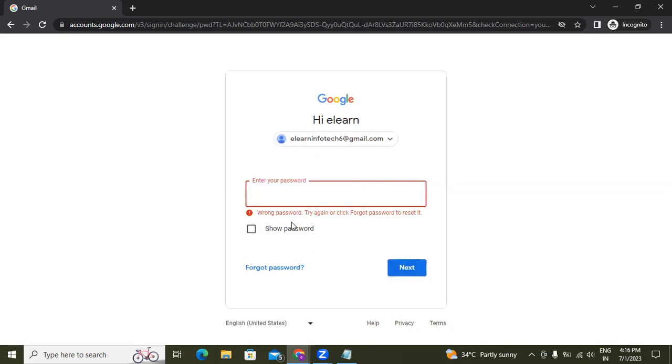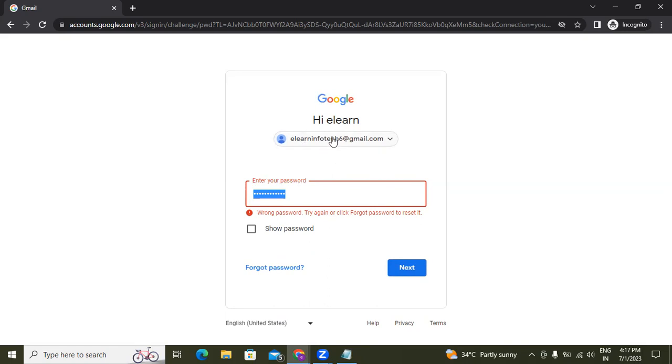What happened? Wrong password. Try again or click forgot. You will get a reset option here. So that means if I enter some password and click on the next button, again it is checking in the database. Now it is checking whether so-and-so user ID is already available, and for this user ID, the user has entered so-and-so password. Whether this password matches the Gmail DB or not, it is checking here.